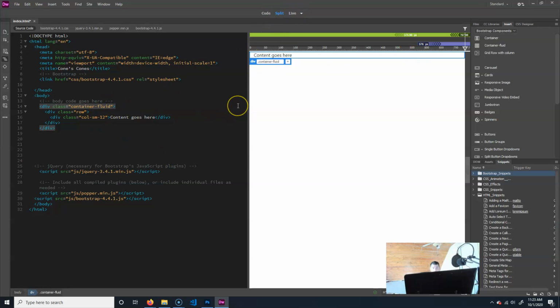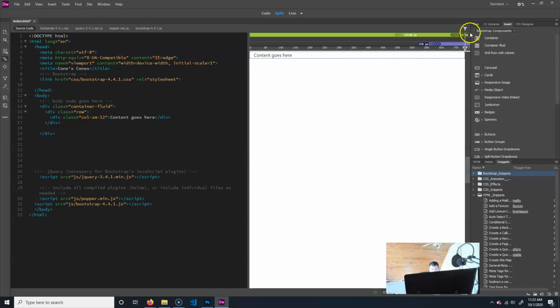Watch what happens if I make the container. I'm just going to manually write it instead of clicking on the thing. So if it's just container, this is what it looks like if we didn't do the fluid version. So that's the difference. One will have the empty areas on the side, and one doesn't. But we're going to go ahead and keep the fluid version. I'm just doing fluid for the top here. Okay, so that's 1 row, and it just has 12 for its columns.